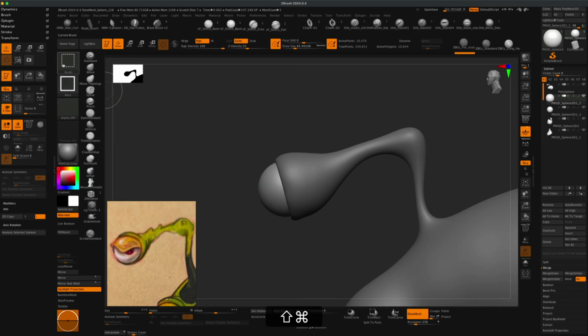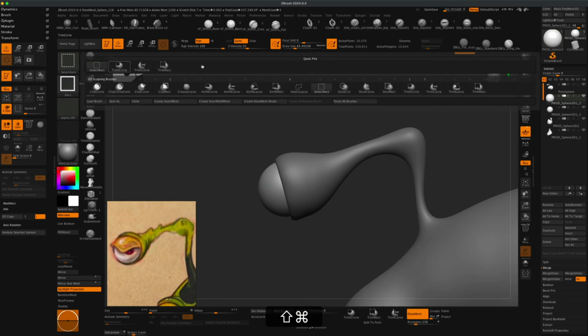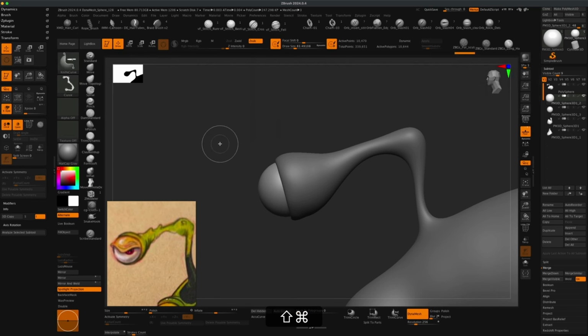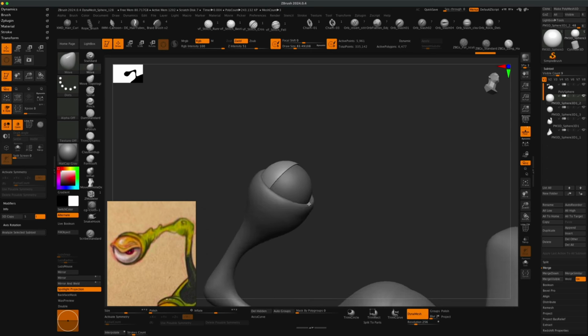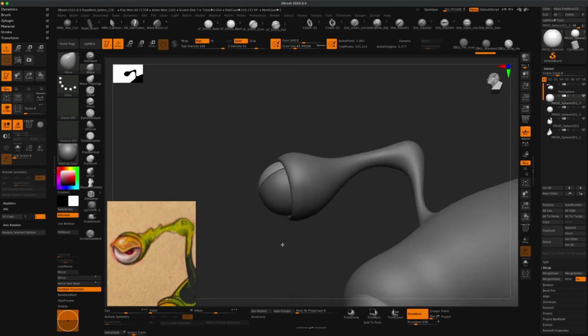So I'm gonna Control Shift, go into my quick picks here, go into knife curve, and I'm holding the Control Shift the entire time. Now what I'm gonna do is from right to left, I'm gonna draw a line. And I'm gonna let go of Control and Shift, press spacebar to move this around now. And let's just cut off the bottom of the eyelid. So something like that, right? That should give us something really close to what we need.